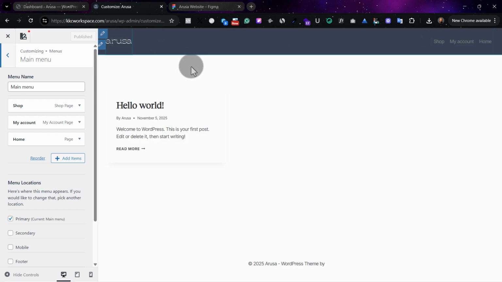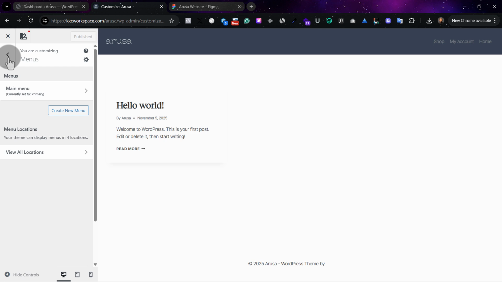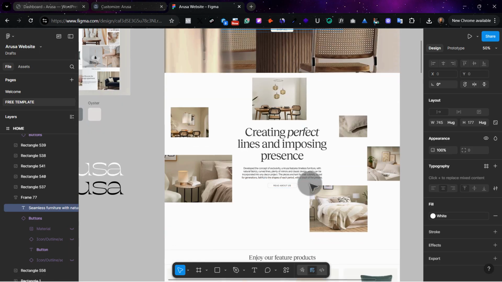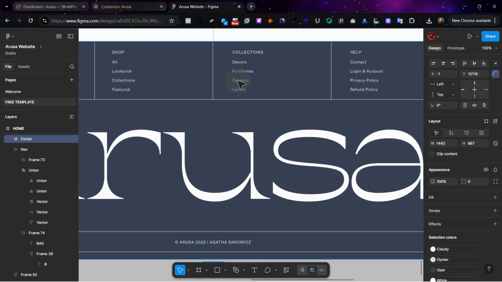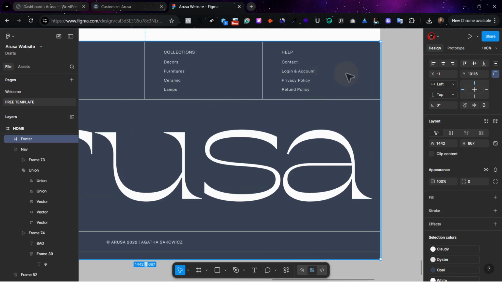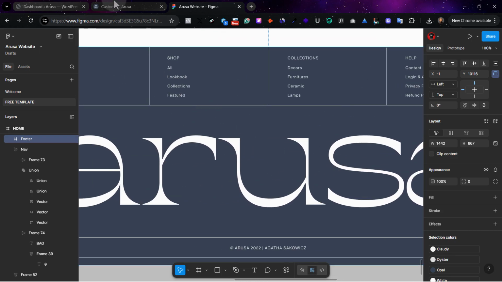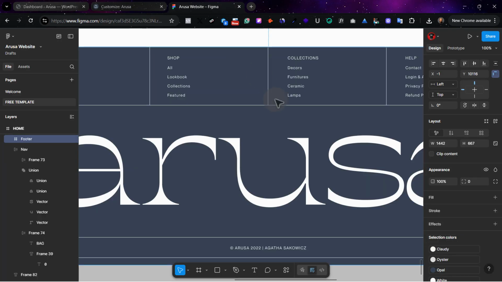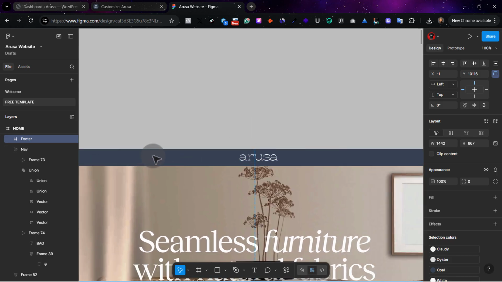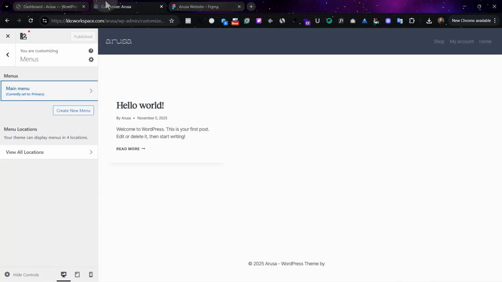So like I said, when it comes to header and footer, we're going to come back to this. So as for footer, if we have any footer item, we are going to come back to them. So as you can see at the bottom here, we'll be having things like store, shop, collection, everything here that you're saying. I'm going to show you how to create them in the footer. Then as for the header, we only just for now have the shop icon and the bag. So that is not what we need to worry about till we get there.